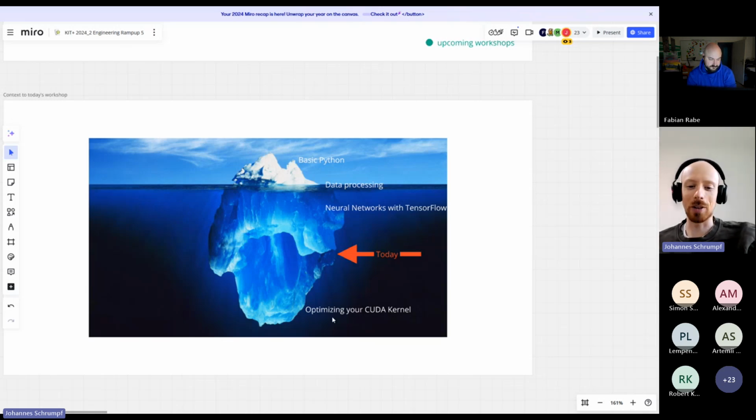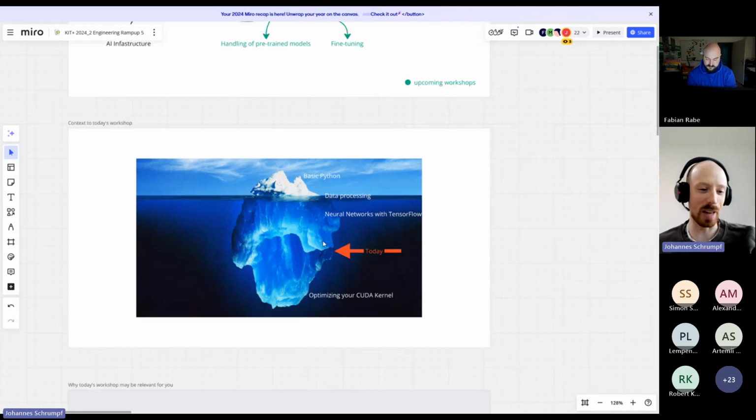I mean, we will not reach the depths of depths today, and indeed we will not reach this in any of the workshops. But still, today is a little bit more complex than what we had last session. So yeah, keeping in true fashion of just ever increasing difficulty in our workshops.